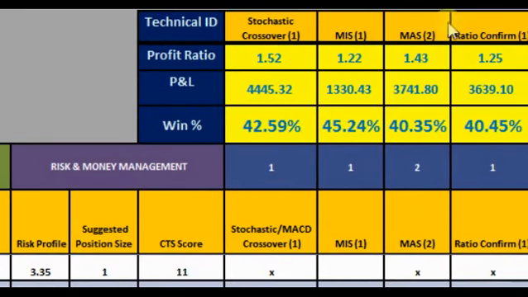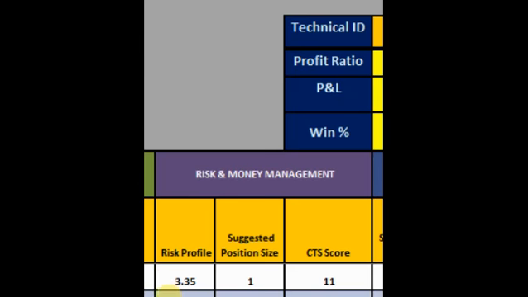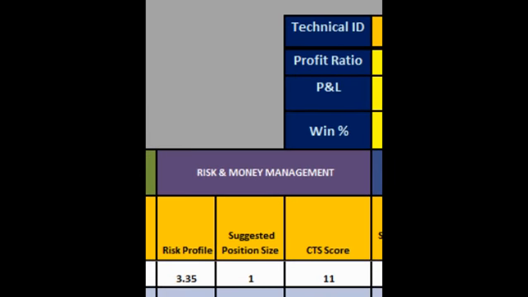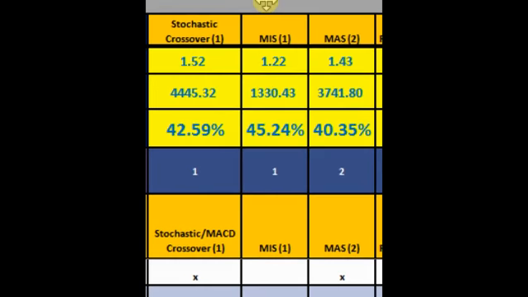Looking at the technical details and profitability numbers and probability numbers and percentages and whatnot, this trade carried with it a 3.35 risk profile based off of that small amount of risk I was taking responsibility for. The technical scores did allow for a complete one contract position size based on the mathematically defined risk parameters and money management parameters. It did technically score a combined technical score of 11 points. Here are the technical details, the technical components of the trade.